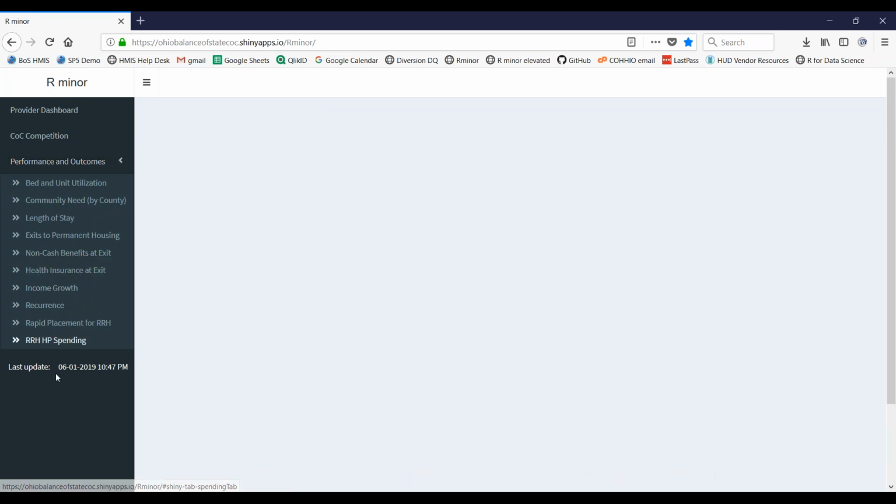None of this is done yet. These are just plans. Another very important piece to this site is this last update right here. It's the 4th, but the last time the data used for all these calculations was refreshed was the 1st. So that's really important to keep in mind. Right now, what I've been doing is updating it every week or so. If there's a need for us to update it more than that, please let us know. Eventually it will be more, but since we don't have a whole lot of reporting in here yet, I just have not been doing it.